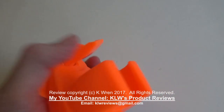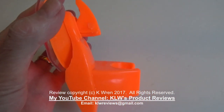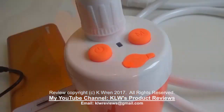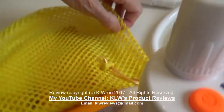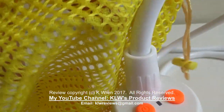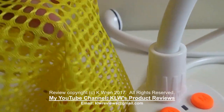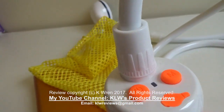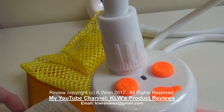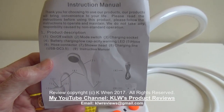There's a handy sucker with gripper function for fixing the shower to a wall or flat surface. And there's also this handy net carrying bag for transporting it. It doesn't matter if you put the shower in here soaking wet, any water will just drain through, and this net bag dries quickly as well. And it's all explained, of course, in this instruction leaflet. Now let's have a look at it in use and see how well it performs.